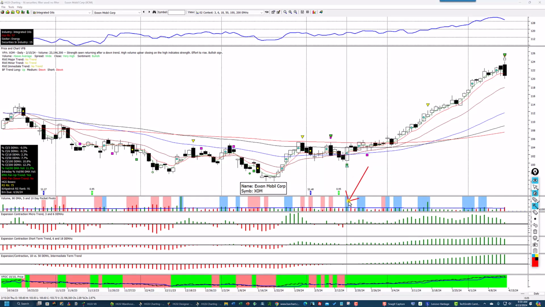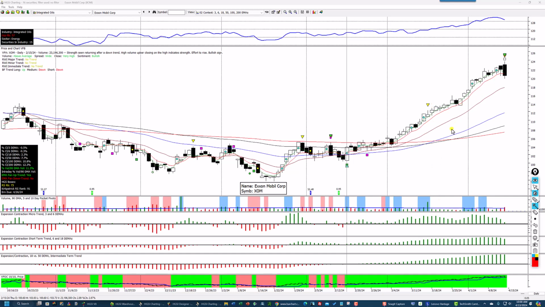What happened on that day? Well, there was a volume pocket pivot. There were 2 VPA flags, strength coming in and a confirmation of strength. Effort to rise, 3 VPA flags. Effort to rise, low volume test. This is 3 above the 6 all the way. And all of these blue lines are volume pocket pivots, and look at all the efforts to rise. There's one negative flag here, but the trend is clearly up because the 3 is well above the 6.